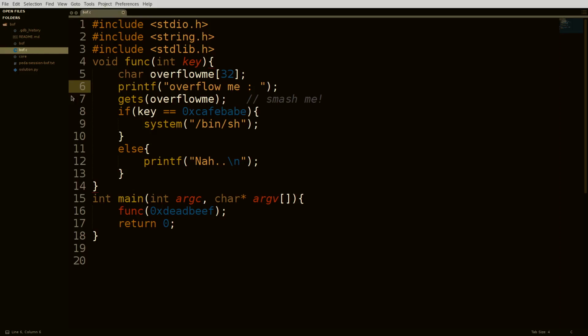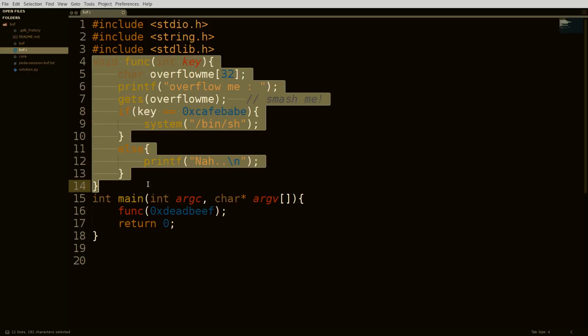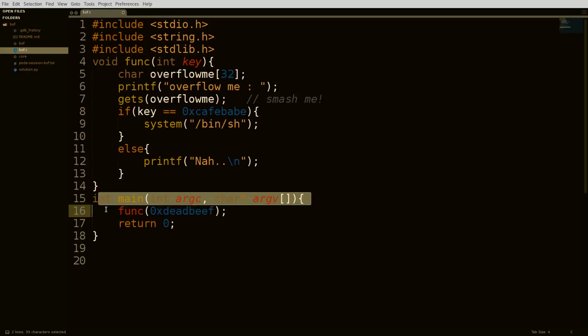Okay. So what we have here is a main method and an external function. The main method simply calls the function, passes in a hexadecimal value that spells out dead beef, and then returns 0.